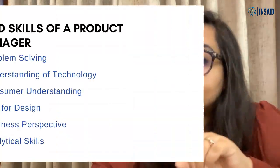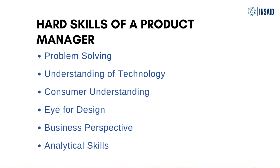Point number six: the final hard skill you need in your product management arsenal is the skill of being analytical and data-driven. Most products today are being used by millions of people and are generating huge amounts of data. You need to be able to look at all that data and understand why your users are using your product, or whether they are just coming to your platform and leaving without using it. You need to get that insight and figure out what the next thing your users are looking forward to in your product is, and figure out how to build it. These were the six hard skills you need as a product manager.